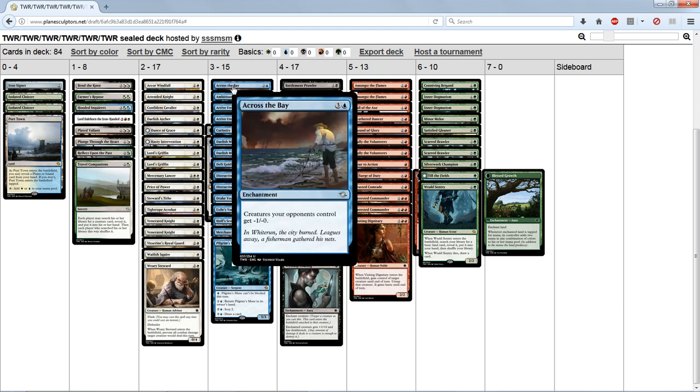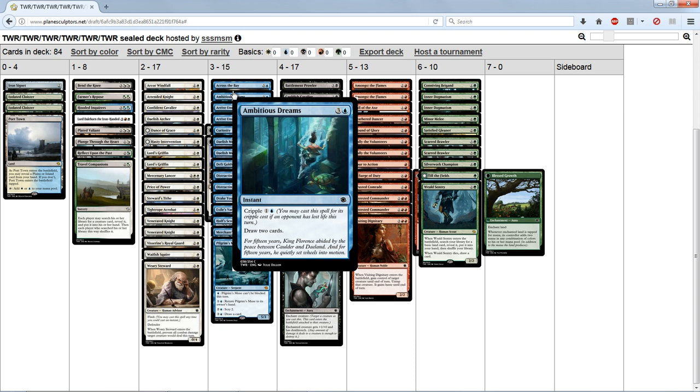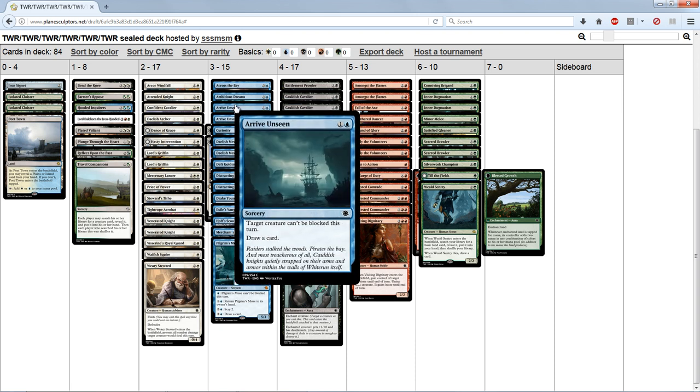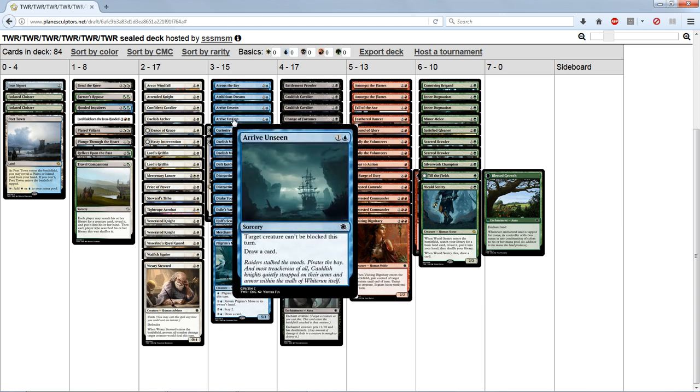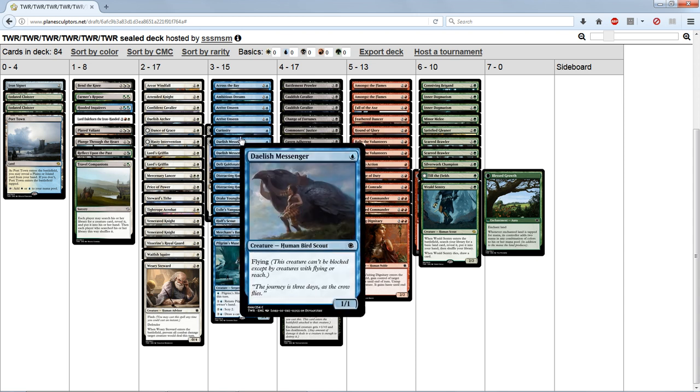Ooh, creatures your opponents control get -1/-0. That's not bad at all. That turns all your opponents' 1-power creatures into nothing and just makes combat miserable for them. So that's a good one. Ambition's Dreams, love that card. Arrive Unseen, it's a good enabler for a bunch of strategies. We have 2 of them. Curiosity, love it. Also combos with Arrive Unseen. Unblockable, man. Draw a card, hit them, draw a card, love it.